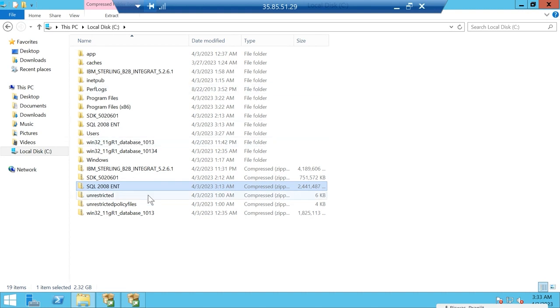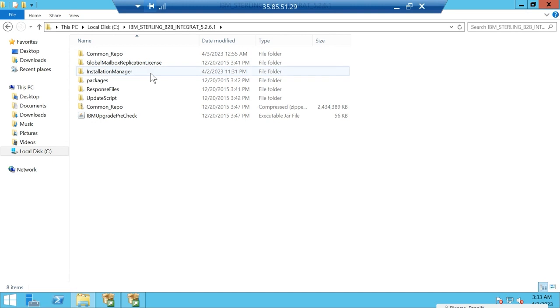And once I have downloaded all these files, I've taken the first Sterling B2B Integrator related zip file and unzipped it. When I unzip this folder, you can see there are certain subfolders within the root folder. You have common repo, which is also embedded as a zip file.